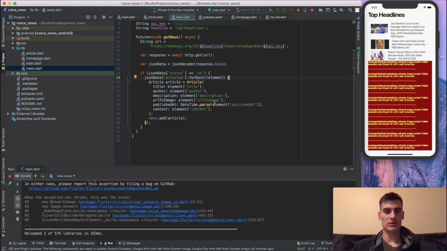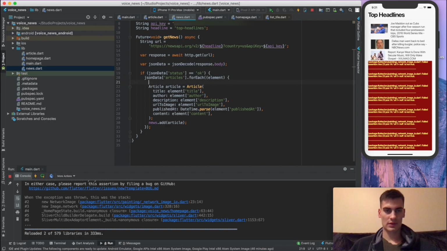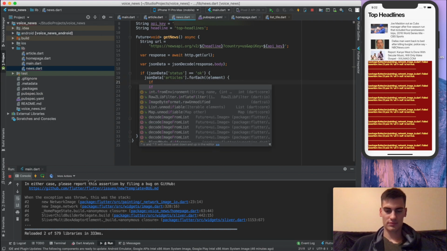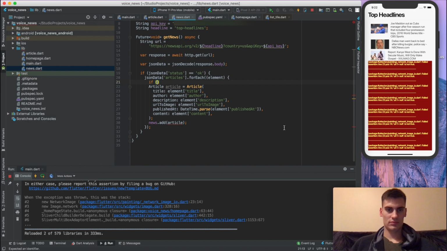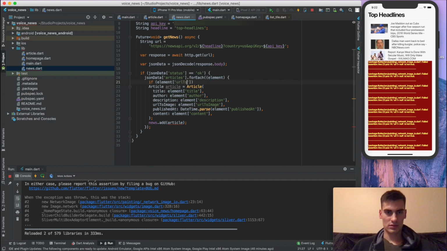Maybe we should do this right here. Each element, if element URL to image does not equal null, then we do all these things.